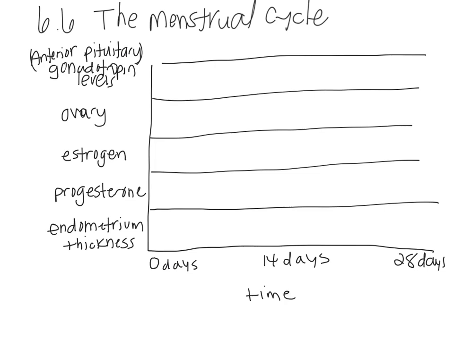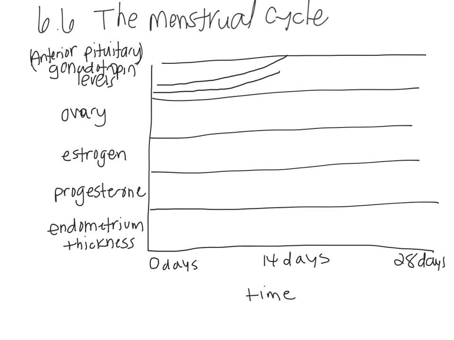Okay, so this is a really complex process going on with steroid production and hormone production in multiple parts of a woman's body. So I'm going to actually start out with these gonadotropin levels. In the early part of the cycle, we are going to see a steady increase in FSH, or follicle stimulating hormone, and LH, or the luteinizing hormone. And right at about day 14, both of these are going to be at their peak.